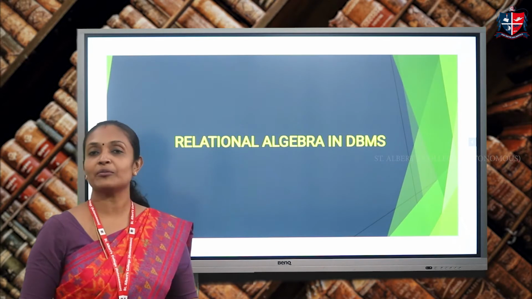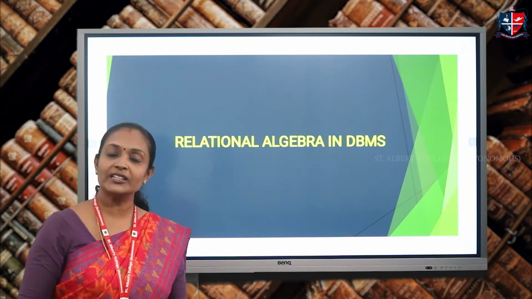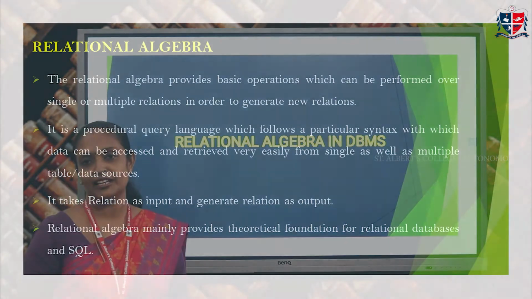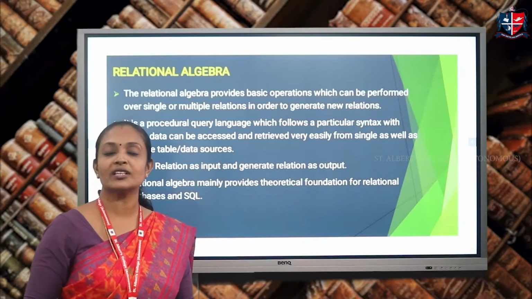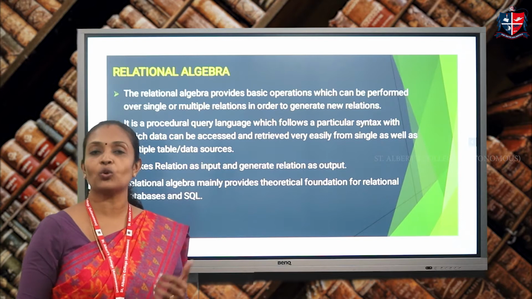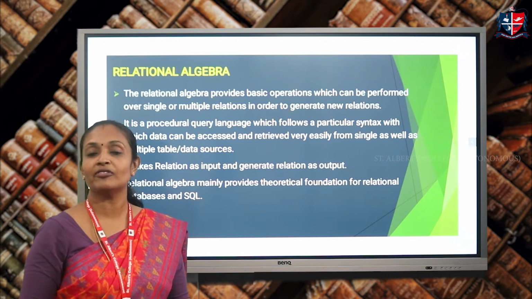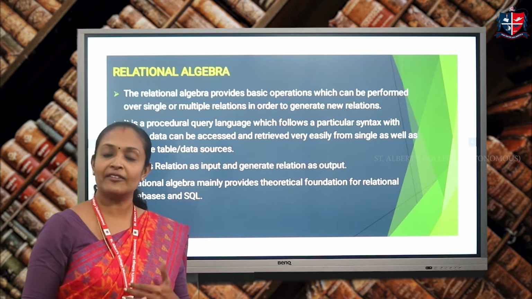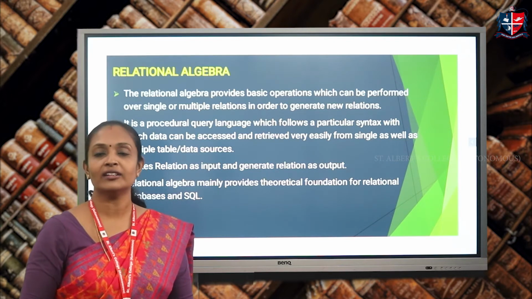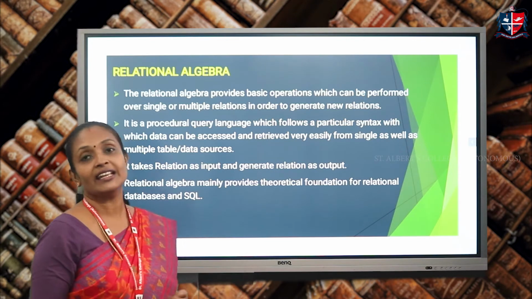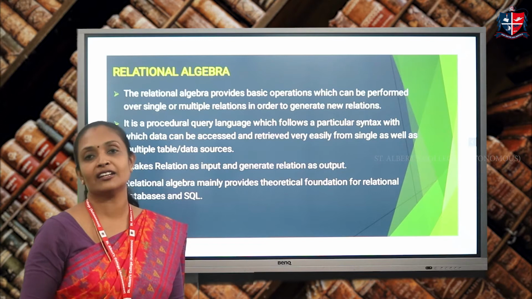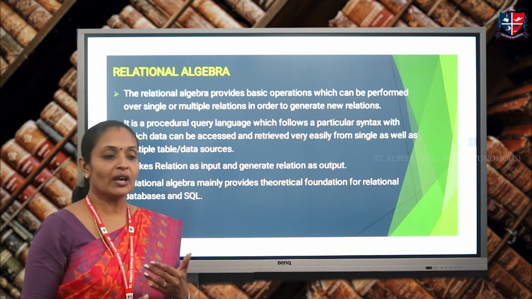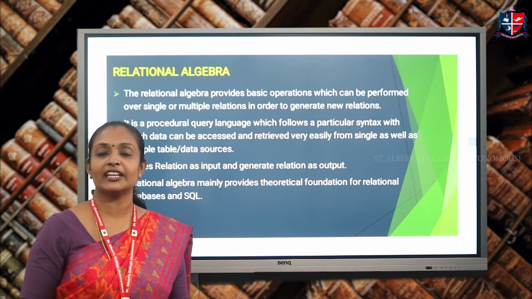So in this video, I am going to explain the various operations which we are doing in a database. In a database system, the data are stored in tables. Normally, a table contains rows and columns. So whatever data we are storing in a database, that is in the form of tables. Or we can say that in every database system, the data is stored in tables. So once the data is stored in the tables, whenever the user requests the data, we can directly retrieve the data from the table.